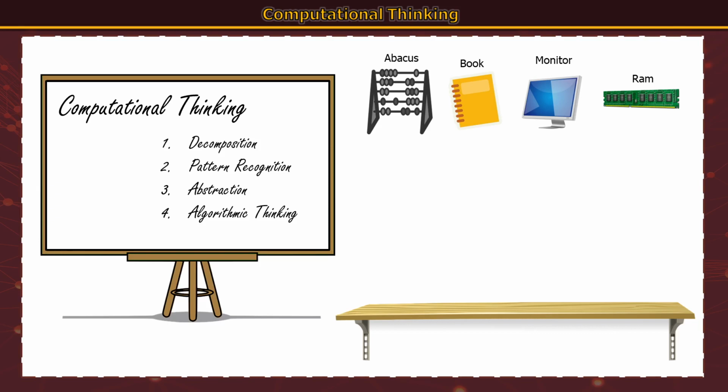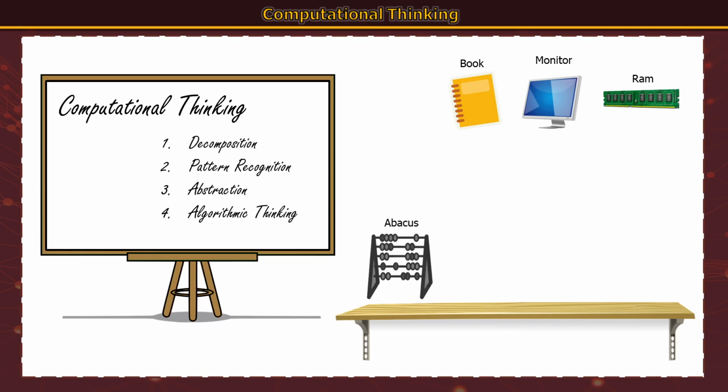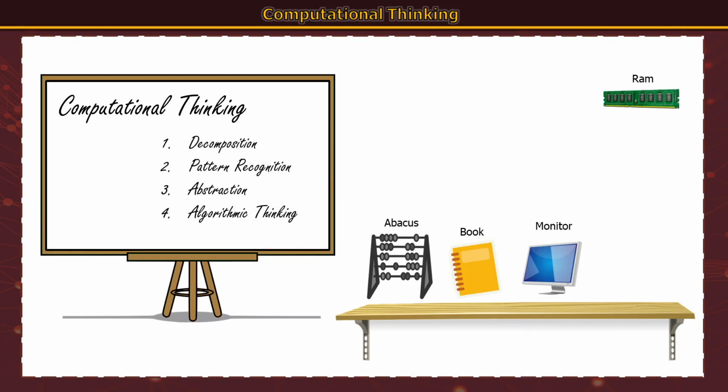So now let's look at how many times I now have to place them onto the shelf. So the abacus, it goes down, the book, it goes down, the monitor, it goes down, and the RAM goes down. It's efficient and it's logical. So therefore, I've actually managed to save time by thinking about it logically and grabbing the item that was first alphabetically in the first place and placing it on. So I only handled each item once then, so therefore that's why it's more logical.